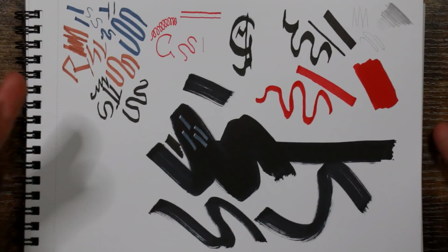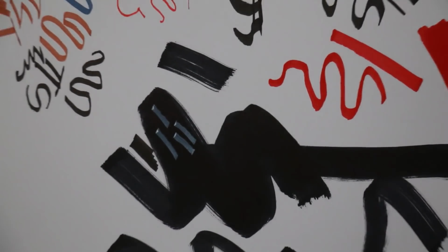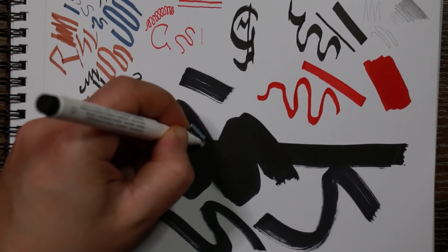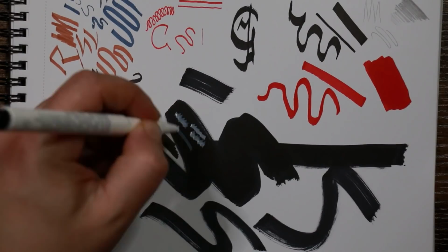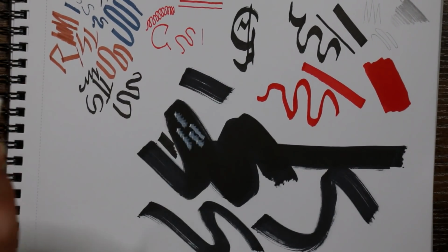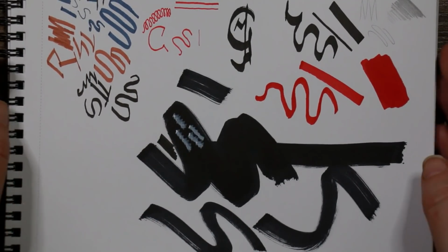And again, okay, it's quite wishy-washy. It's not opaque. I dare say we could layer this up though. Now, I kind of like this idea better because I'm really keen on this white on black thing. I've got a wee bit of a fascination with that. So we'll let that dry and we'll see if we can layer that up and actually make it stand out a little bit and make it look a little bit more opaque. That would be kind of nice.